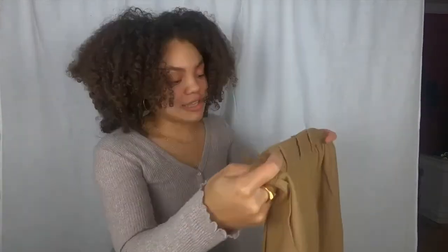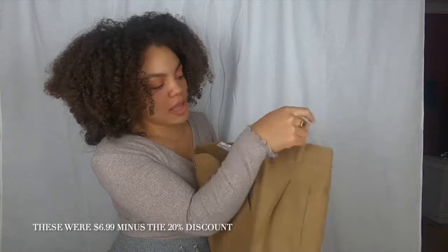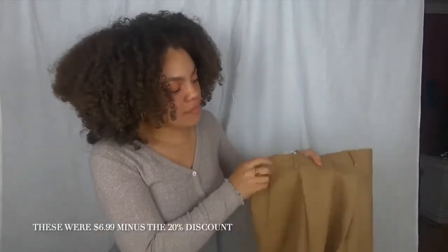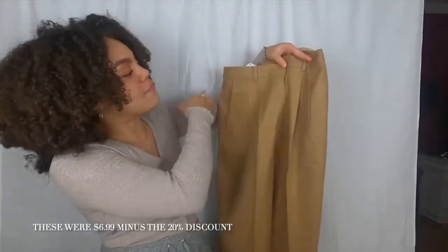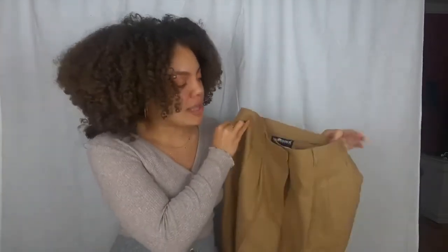And then last but certainly not least, for trousers, I got this, it's almost the same exact thing. This still has a dry clean tag on it. I literally picked these up from the dry cleaners yesterday, you guys. Okay, so this is also 100% pure wool, and these are in a more coffee-toned color. I love this hue because I have a lot of the natural lighter cream colors and not really the darker coffee brown colors. So I really love this.